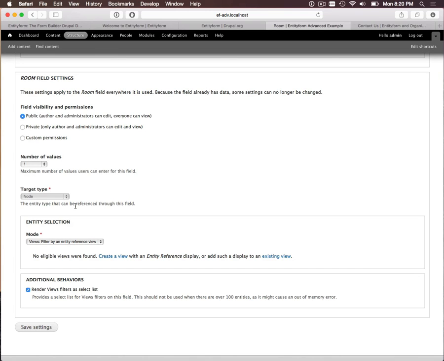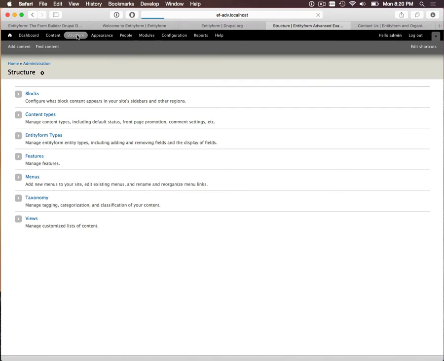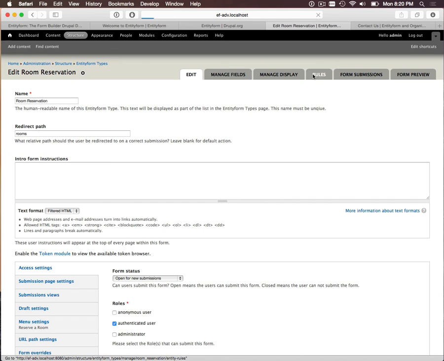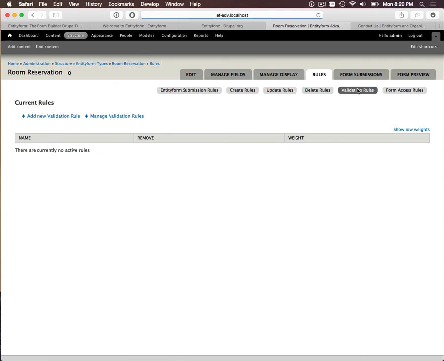Yeah, there's actually, I didn't show it, but under the rules here, there are validation rules. I showed only the submission form rules, but there's actually a bunch more you can use with the same system here. You can do form access rules, like who's allowed to view the form. You can use rules to determine that. And then you can do validation here. So you could throw out errors by doing some kind of validation with this as well.